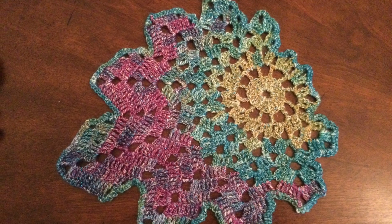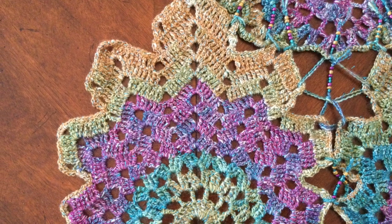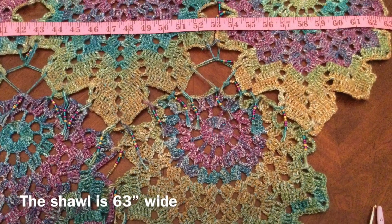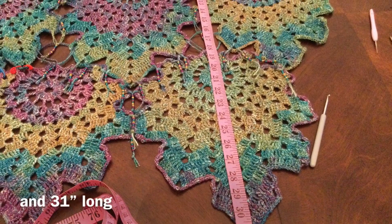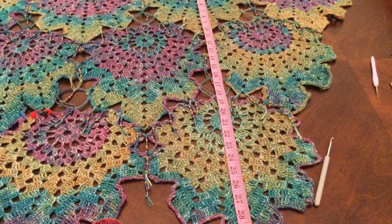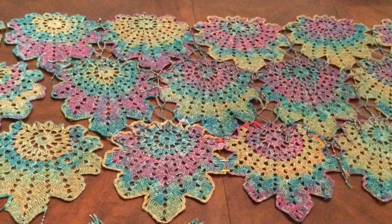In this part 1, we will make the leaves, and I make 15 leaves, and in part 2 we will put the shawl together. It's tied together, not knitted or stitched or crocheted together, but simply tied together, and that's a lot of fun to do. So in part 1 we make the leaf, and I make 15 leaves, and in part 2 we will tie the shawl together. Let's get started.